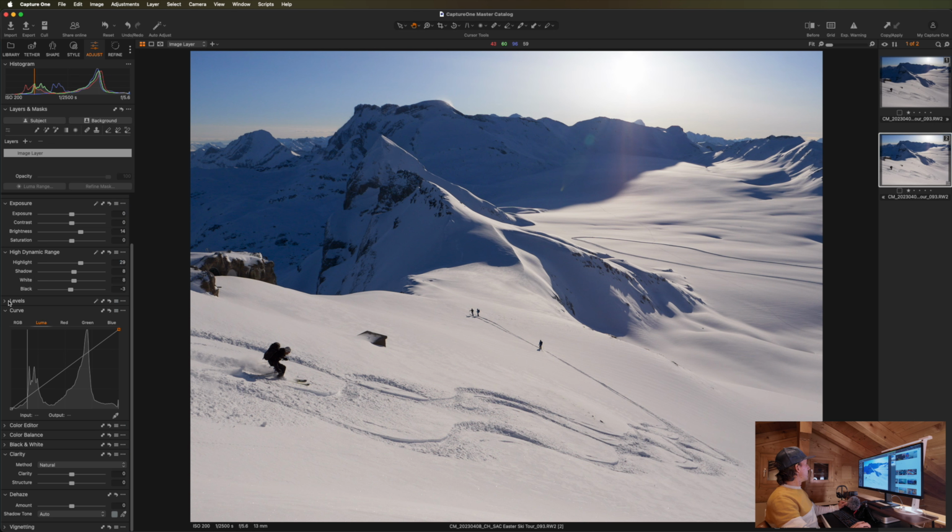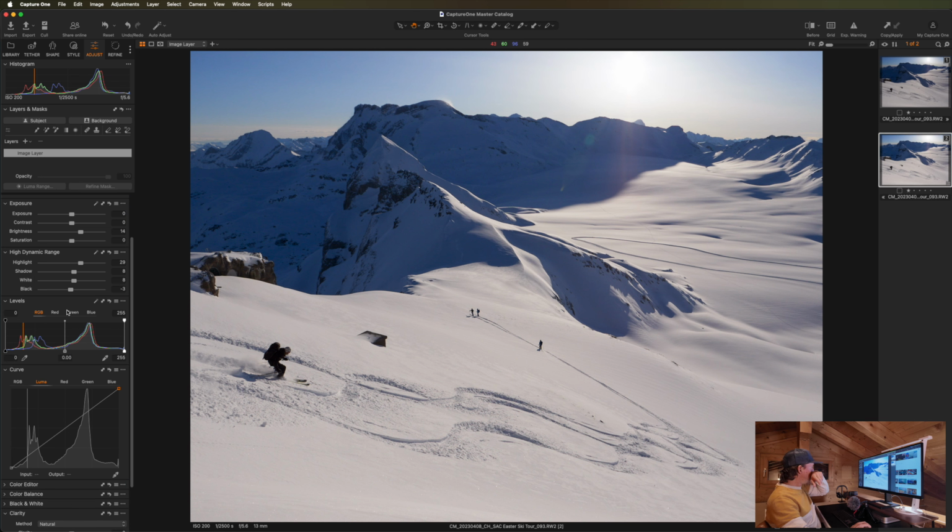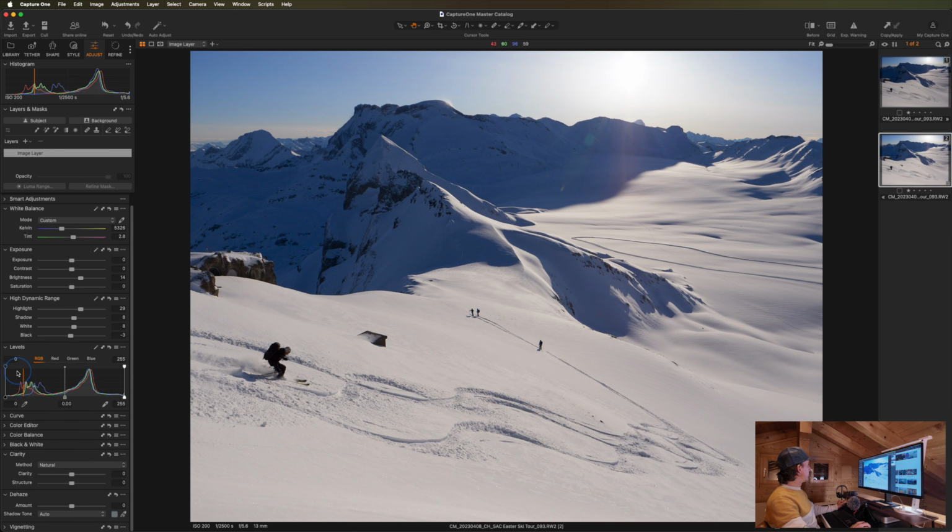So then we have two ways of adding more contrast, levels or curves. For the color edit, I'm going to stick to the levels, and I'm just going to draw the black point in ever so slightly. You'll see a change in the shadows here. Let me just take that in ever so slightly, and then the white point as well. And then I'm just going to quickly double check my exposure warning there. I'll leave it more or less there, and I'll adjust the sky separately via the layers in a moment. So the curve, like I mentioned, I'm going to leave alone for the color edit.